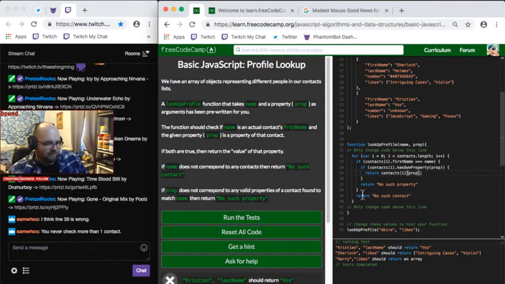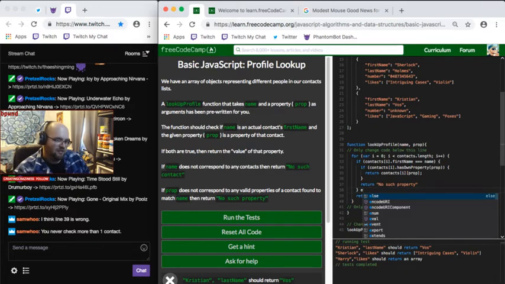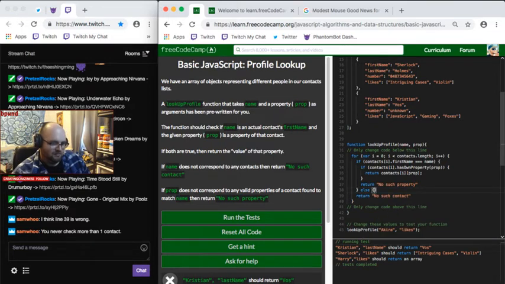Line 39. Oh, you're right. It does need an else. All right.